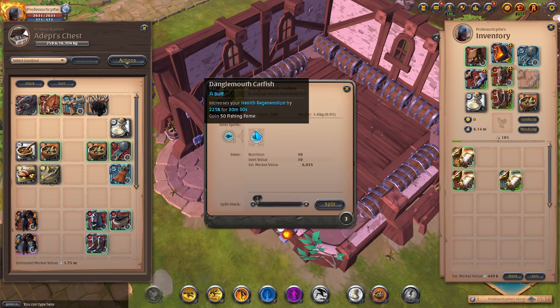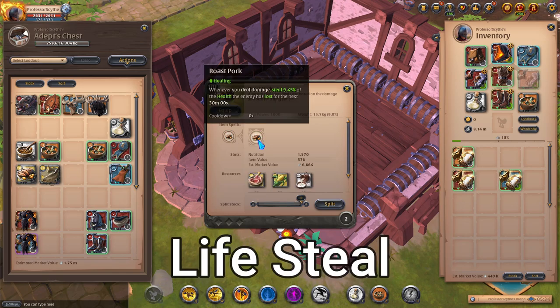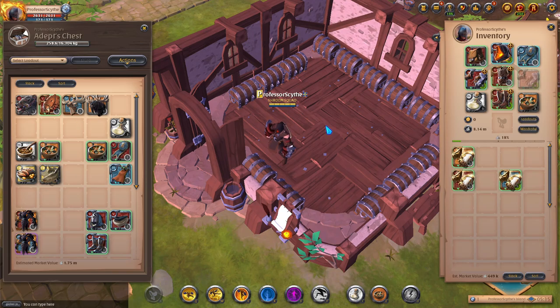Fish is always good when you're farming, because you get health regeneration out of combat. So between killing mobs, you'll be full health. And then we have roast pork, so you can steal some damage. This one is just one I kind of wanted to throw out there. You can also run omelet for better cooldowns, but this is all the alternatives I want to show you.